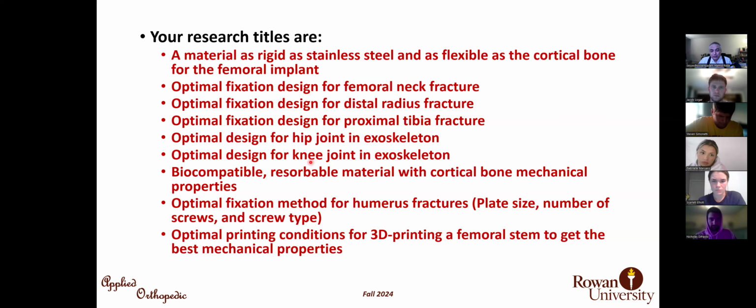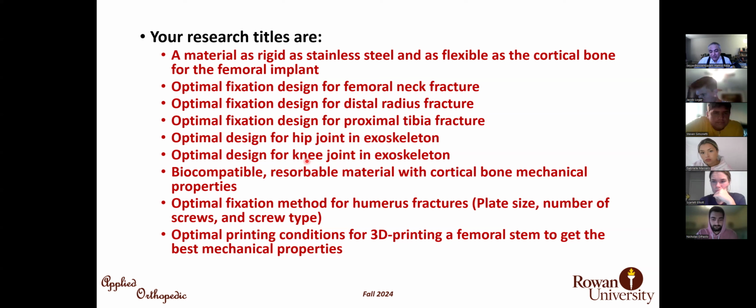The same thing is true for knee joint. The knee joint has rotation and flexion and extension and abduction and adduction. And to perform all these motions, we need different joints for the knee joint.